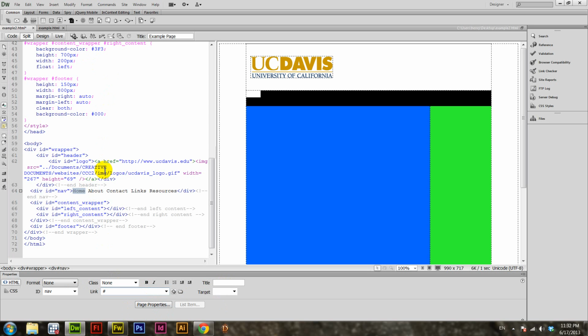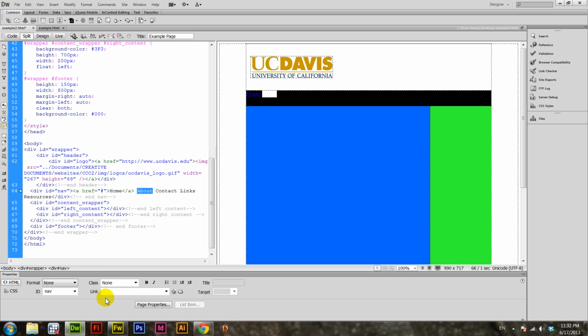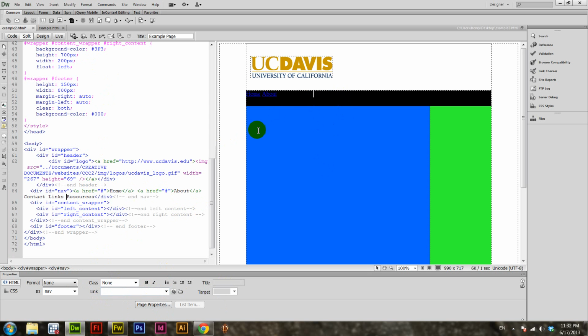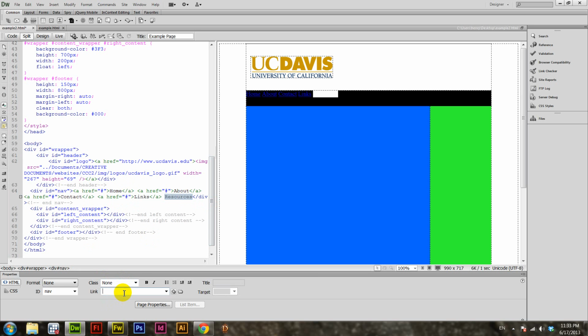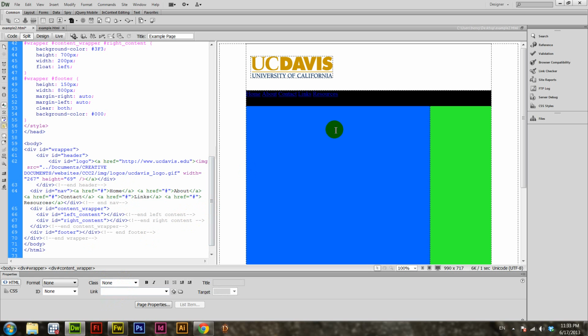Right now, I'm going to make them dead links because I don't have the files. This number symbol makes these links dead links, so they don't lead anywhere, they just show up as links. Okay, as you can see, we have a sort of navigation menu.